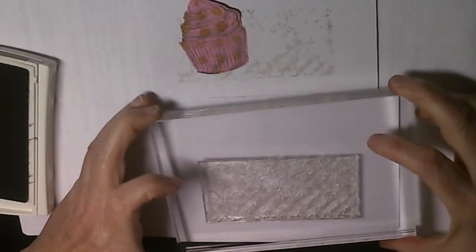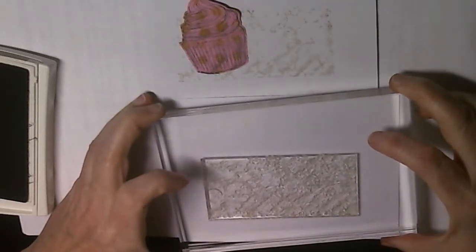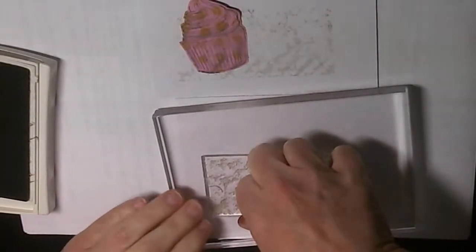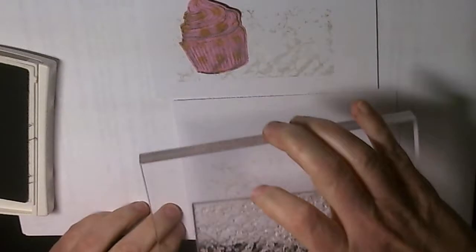And I'm going to ink it up again, this time for what is going to be my inside. And I'm going to stamp it again slightly over to one side. I'm not quite sure what I've got underneath there, but we'll see. That's it. So I'm just going to quickly wipe the stamp. I like to wipe them once I've finished using them, and then pop them to one side.